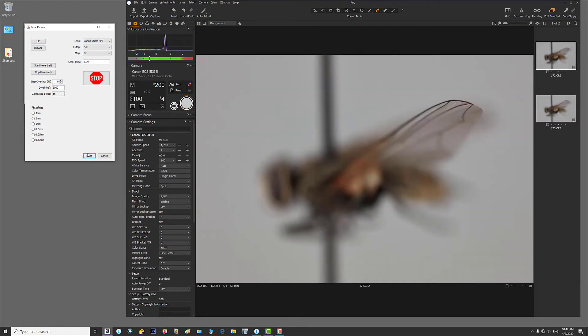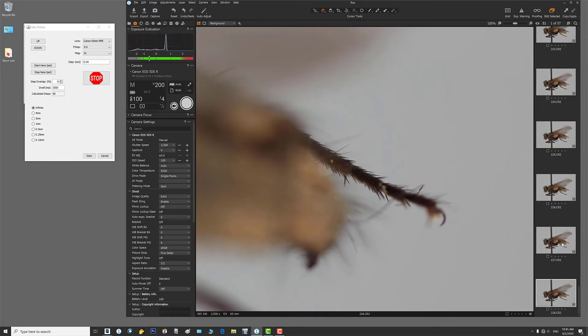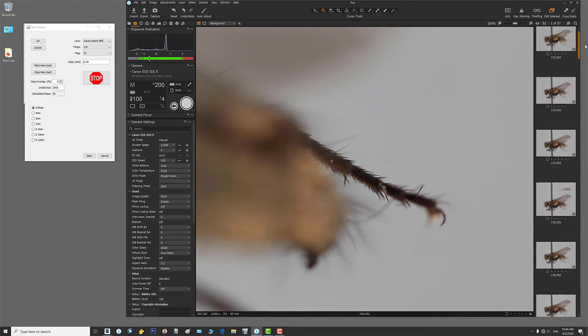And there we go — be back in 57. We've shot all 57 images. This took about 3 minutes to go through the whole series, which wasn't bad. Let's look at the final image — I'll double-click on the last one right up at the point of interest, grab my pan hand, and I can see the last one, the one prior, and the one before that. We have what we need.